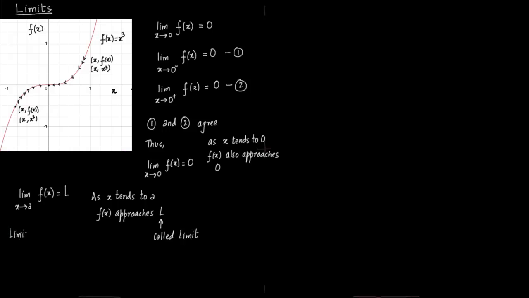So in the first example, f of x equals x cube, the limit was 0. Now when does the limit exist at the point a? So the condition is limit exists at a, and this double arrow means if and only if, you approach a from the positive side of a, that is from numbers greater than a, and you approach a from the negative side, these two limits should agree and say they are equal to something called L, and this L will be called the limit.